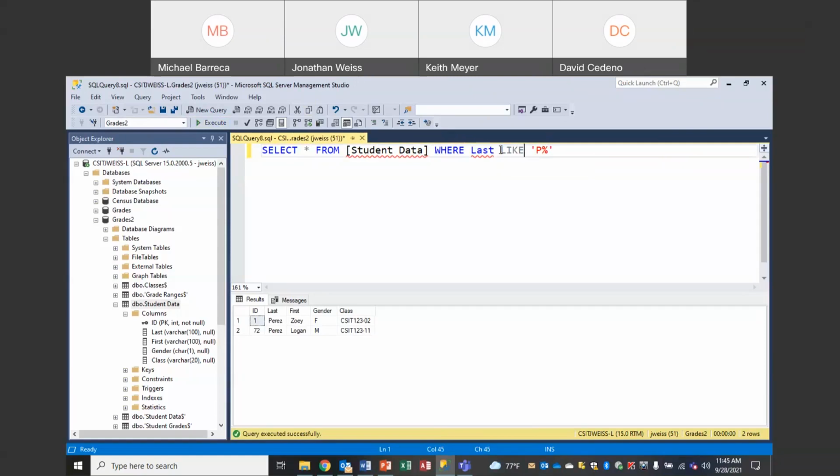And what this query is saying is I want all the records from student data where the last name starts with a P and has any string after it. Okay, so the like operator matches a pattern where the percent matches any string.